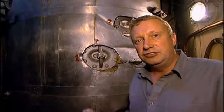Also, you then add a condenser. That means you've got a partial vacuum as well working on the large cylinder, and bingo, you've got a double engine, a compound engine. What that means is, for the same amount of coal burned, you get much more efficiency. So that would be great on land, but at sea, that's brilliant, because you either carry less coal or you stop less often to refuel. And that means you make more money.